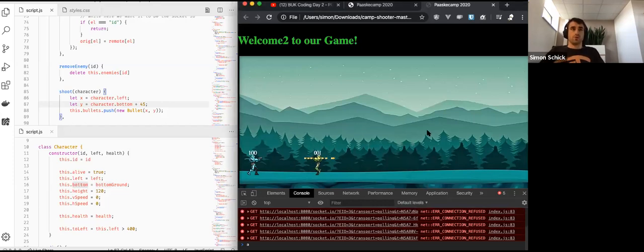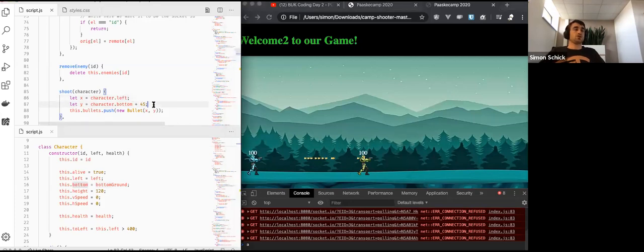But when I now go to the right and I shoot, the bullet should not be here, but should be here where my gun is, right? So now I have to check if my player is to the left or to the right and give the bullet a different starting position based on that. When my player is on the left, the position is okay.